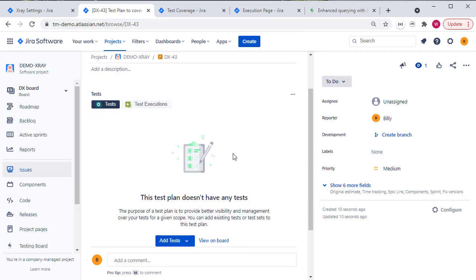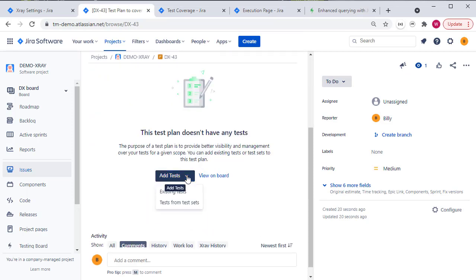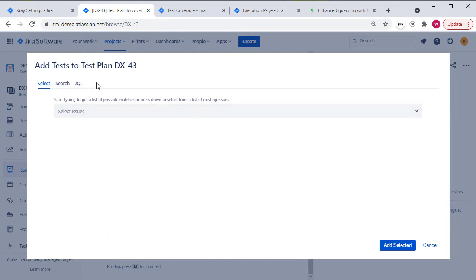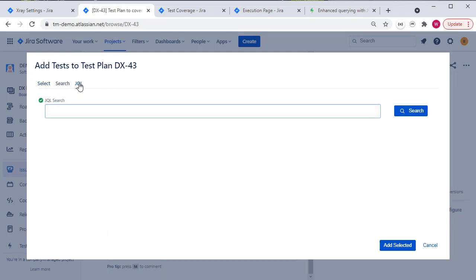So you'll see in here as we add tests, on the add tests panel we've got the option of JQL, and we could use some JQL like this where we've got issue type is test, test run status is in failed or aborted, for example. But these functions are only available in server or data center. They're not accessible from the cloud version of Jira and Xray.